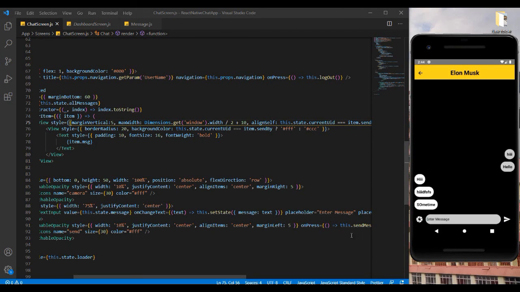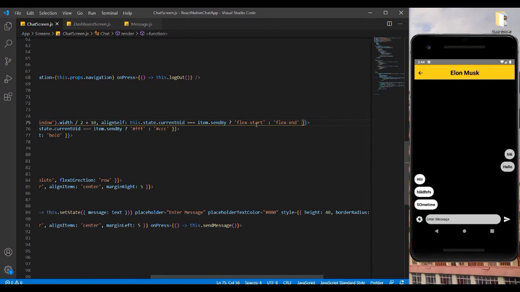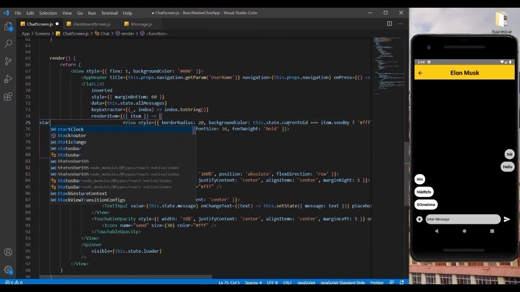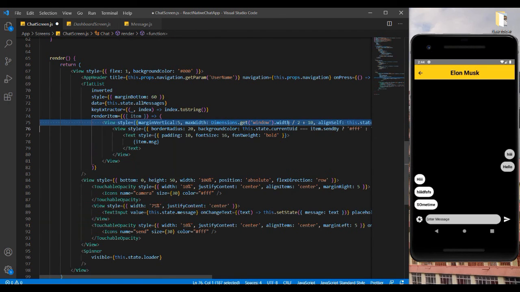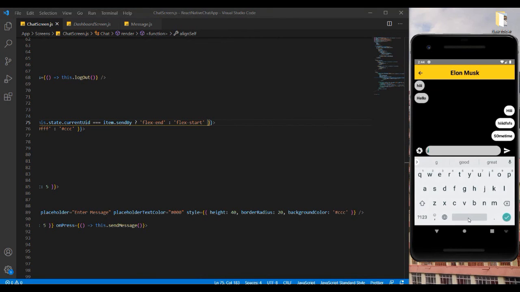You can also change the design here, like here you can put end, and here you can put start. So just save, and here you can see like this. Let's just send some more messages.